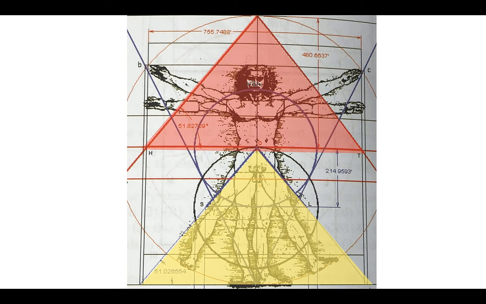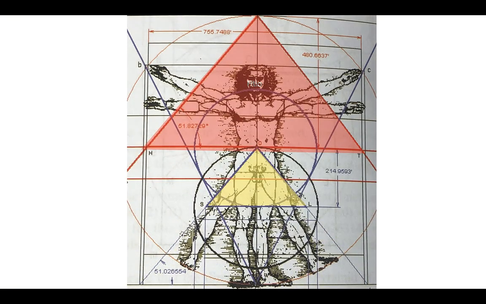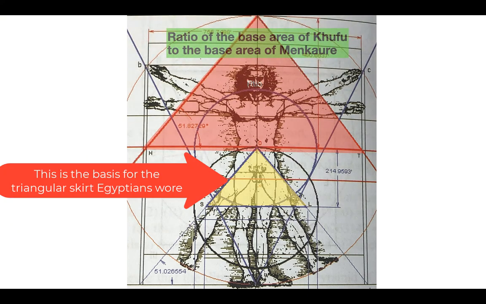But if you're going to make the Menkaure pyramid the same scale, because both of these are scale, the top red is the scale of the Great Pyramid, the bottom yellow is the scale of Menkaure. But if you want to use the same scale for these two, that's what Menkaure would look like. So, what's interesting now, now that we've, because da Vinci is plainly showing this size comparison here between these two pyramids, he's got that, it's shown there.